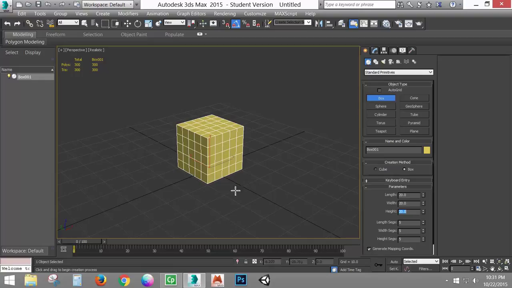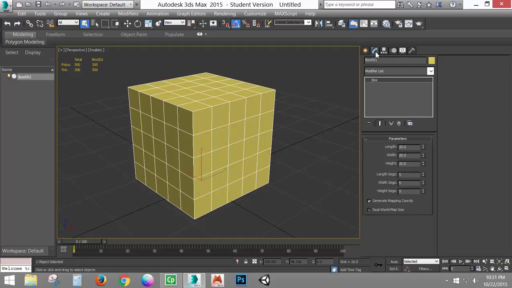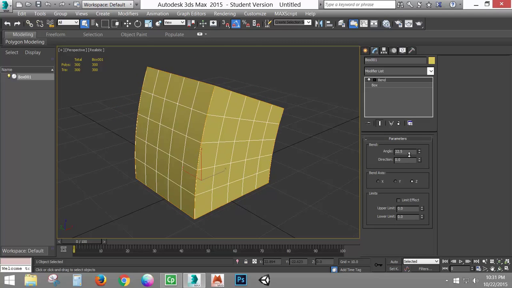You can see here the max units, this grid, each grid section here is 10. So as you can see, this fits very nicely within a 20 by 20 space. But let's say you want to modify this box to do something else besides just these segments. You want to get in and start messing around with the vertices, the edges, the polygons, what have you. So I'm going to go to the Modify panel here, and we can see that this object is named Box. We can rename this. We can also add a number of modifiers, which I also cover, I believe, in another video, like a bend modifier.